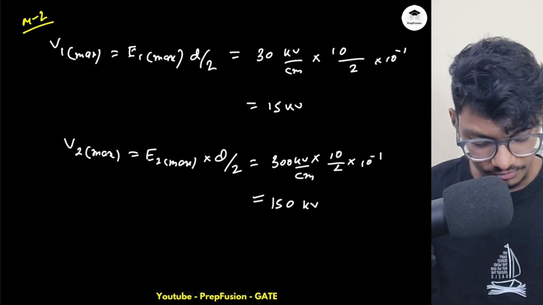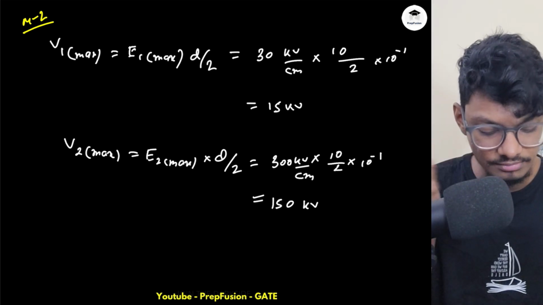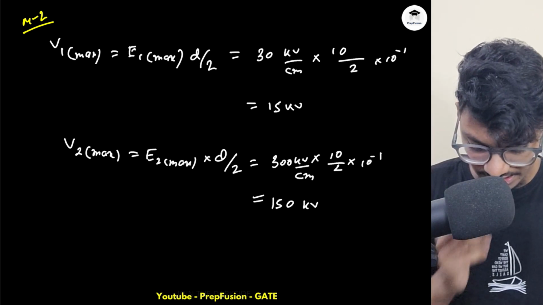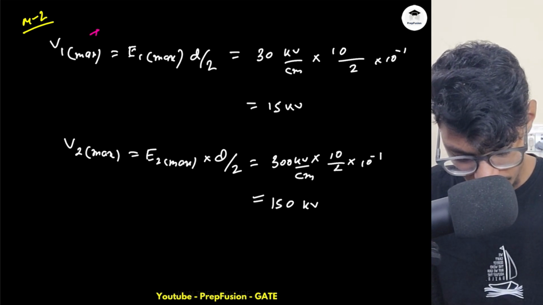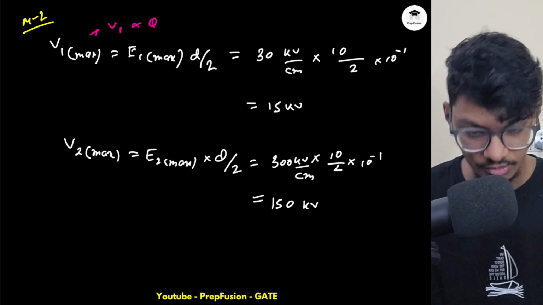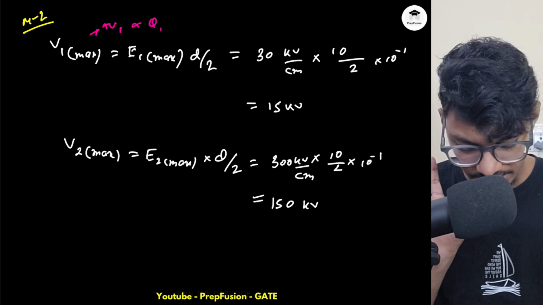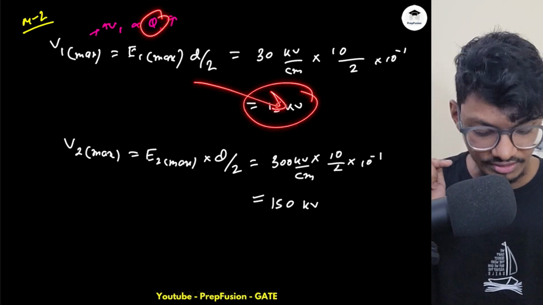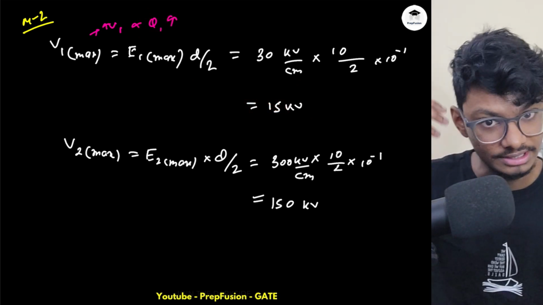So what I will do, because charge is the same, the potential will also be proportional to the charge, right? As I increase, what do I know? I know V1 is proportional to the charge because Q equals CV. So as I increase my V1, Q1 will also increase. So I cannot increase my Q1 further than this. If I increase my Q1 further than this, it will simply break down.